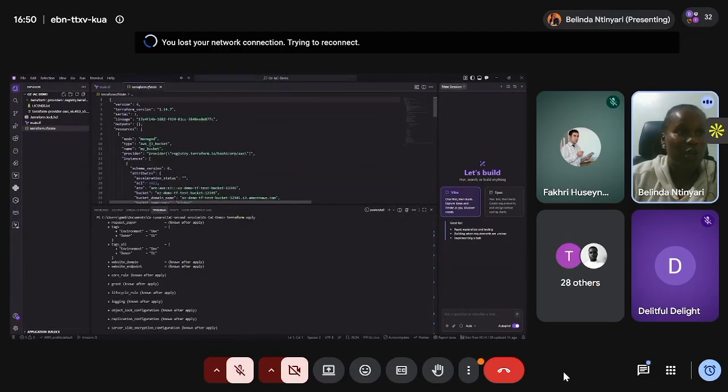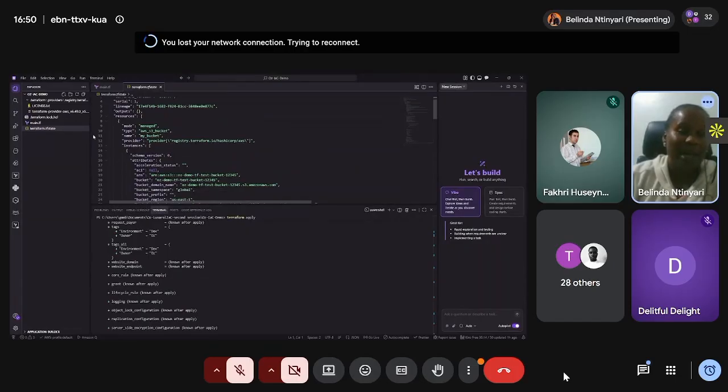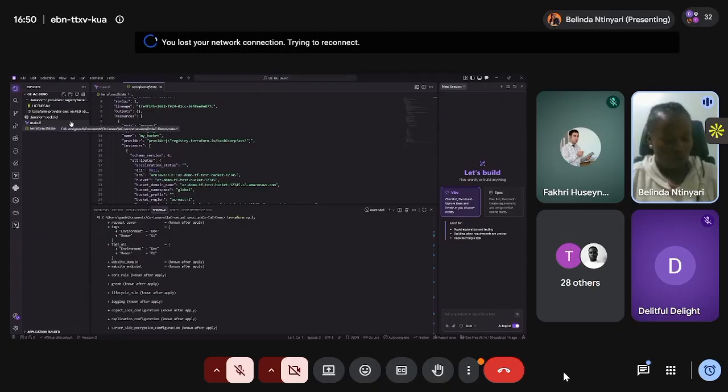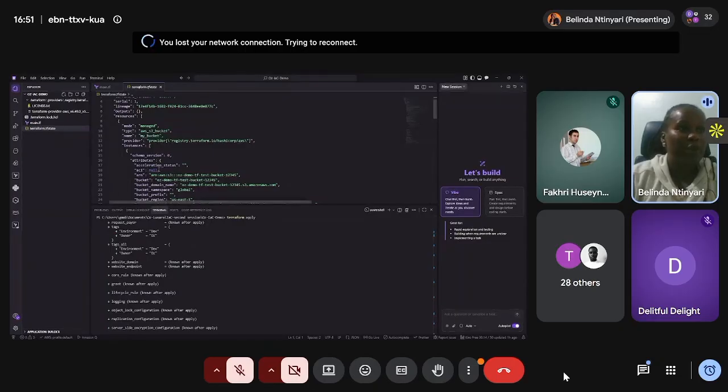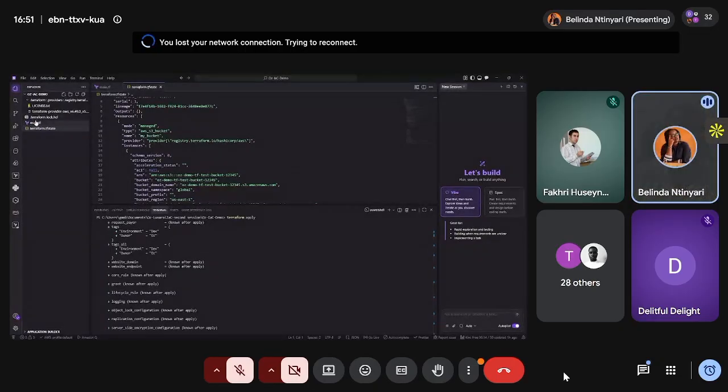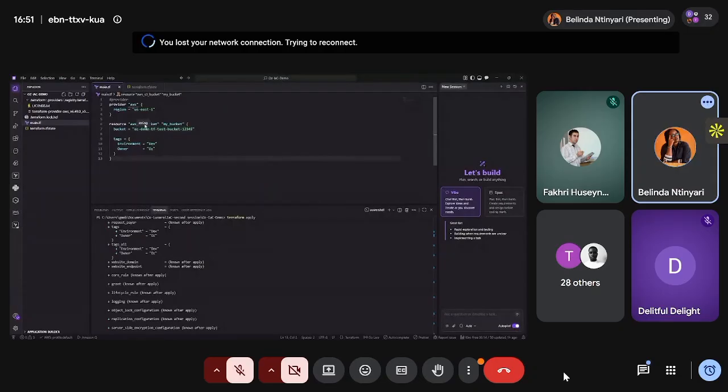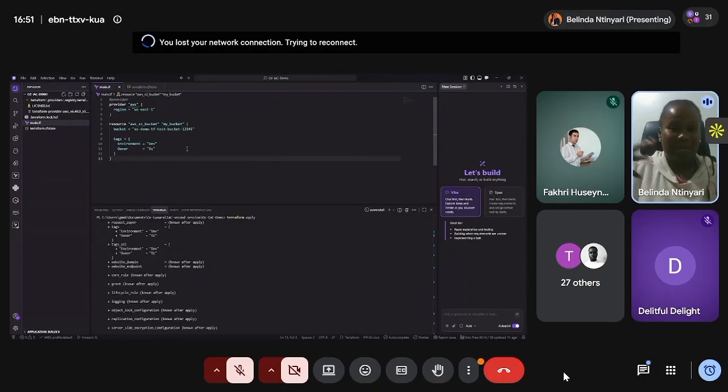Now, this is the memory of your resources. So if somebody comes and deletes the S3 bucket, you can come back here and look at the resource that was created before. Then also, which other file? Terraform.tfstate.backup. That is, for example, if we come and change our S3 bucket here, terraform.tfstate.backup just acts like a rollback.